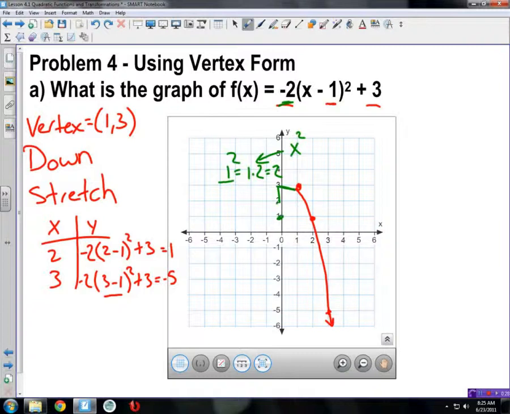Now let's try it again. If I go over 2 from the vertex, still using this x squared, that's 2 away from the vertex. That's 2 squared, which is 4. But we also have to multiply it by the a value, which is 2. So 4 times 2 is 8. So we're going to be going down 8 from here. If I go down 8 from there, it's going to be all the way to here, and that's -5, which is the same number. 2 ways. Do which one you feel more comfortable with.